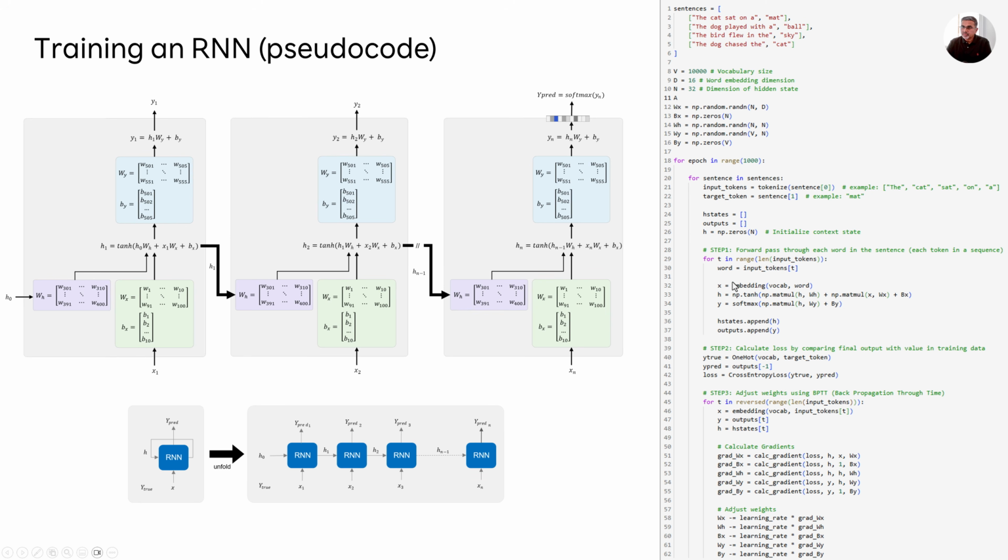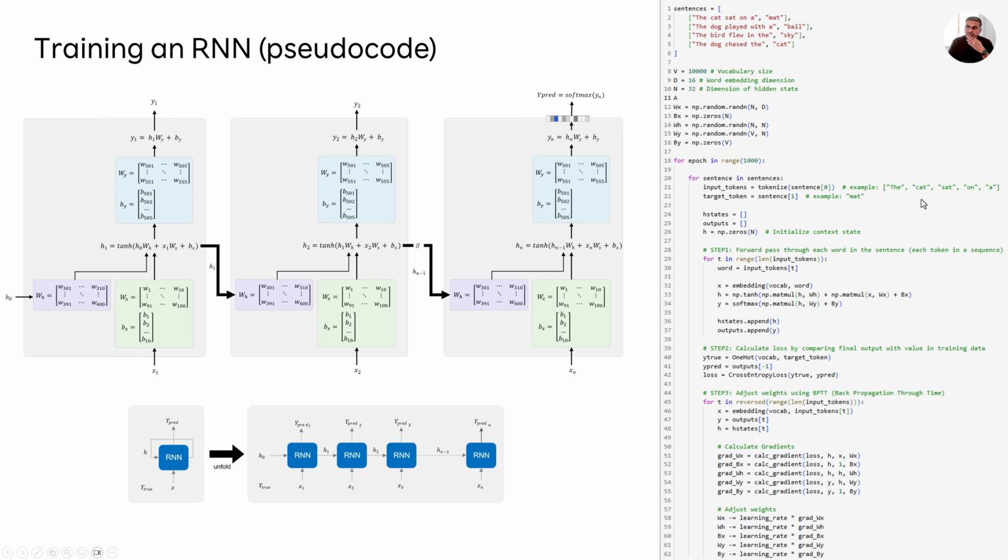And then you loop around and pick up the next token in the sequence, which is cat here. Then you get the word embeddings for cat. And now you take the word embeddings for cat, multiply it with the weight matrix here, Wx, add the bias matrix, and then you take the value of h. Now, h, notice, essentially was updated in the prior run, correct? And then you take that updated state and multiply it with Wh, run it through the activation function. You save the value of h that you updated so that you can propagate it to the next state or next element in the sequence. You make the prediction, you also save your prediction here. And this keeps going on till you have exhausted all your tokens.